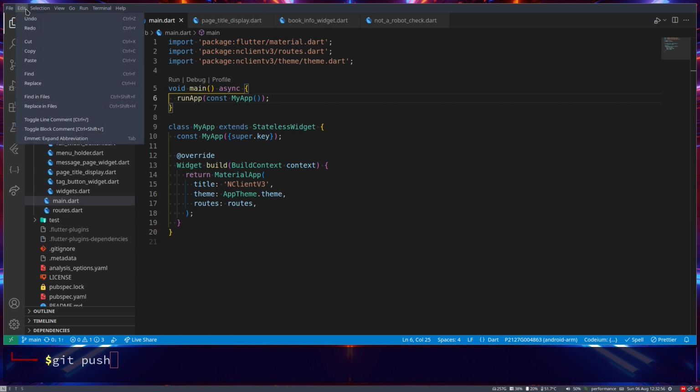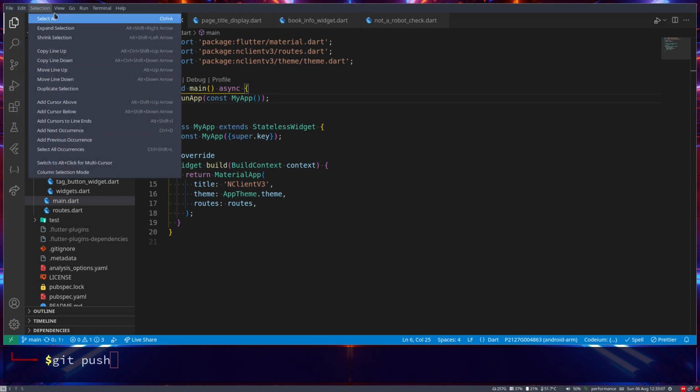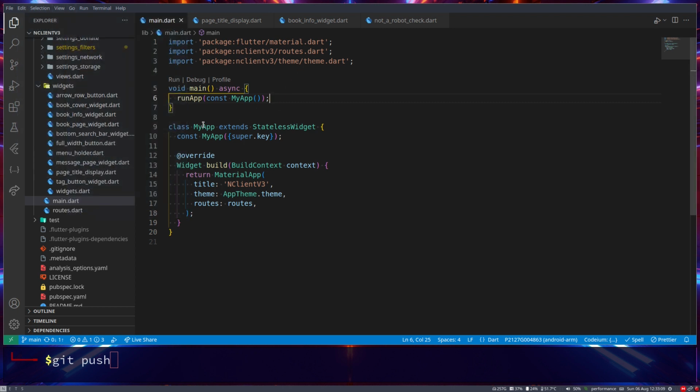Then we can go to edit. Here you can do undo, redo, copy, cut, paste, find, replace, find in files, replace in files, and so on and so forth. Selection, you can select things. Another useful selection you can have is by going Control and D, Control and D, Control and D, and you'll notice it selects each version of these words. And here you can also specify the restraint. It's like a search. It doesn't need to match the case. Does this need to be the whole word, or what do you want?